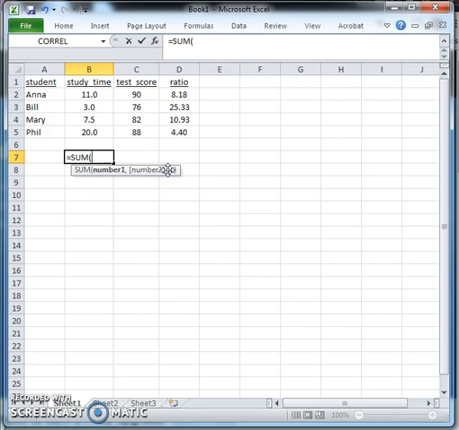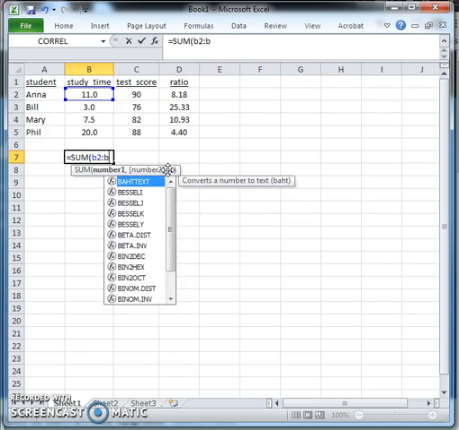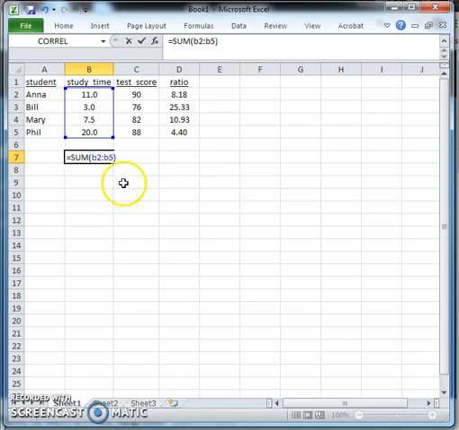So I want to sum cells B2, B3, B4, and B5. The way I do that is I say sum, and then I can just mention a range of cells. B2 colon B5 says to sum all the cells from B2 to B5 inclusive. And so that's the sum, 41.5.